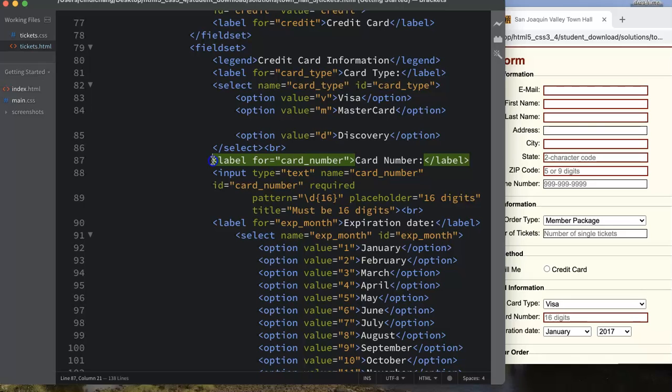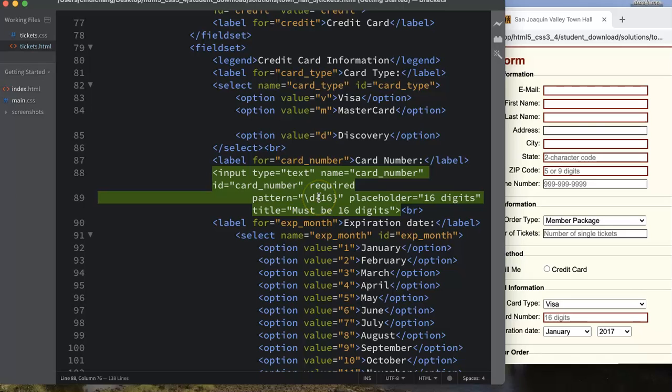So first we set the label right here. Then the input type, it's text, so we're going to have people type it in. The required pattern. That's mentioned a little bit down there at the end of it, but basically this is the required pattern to validate whether they actually did input a credit card number.